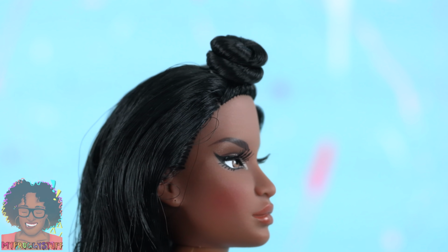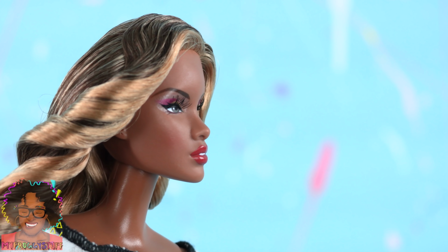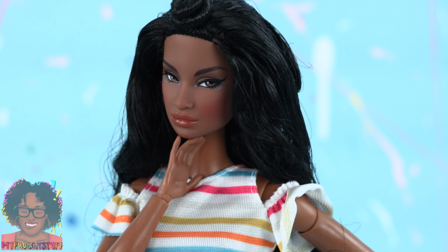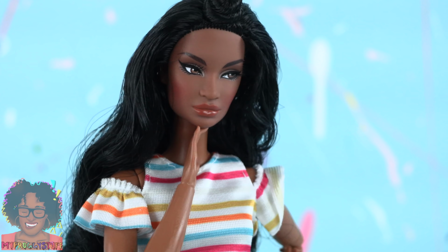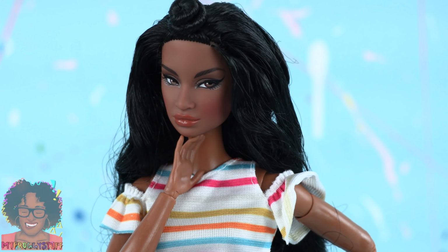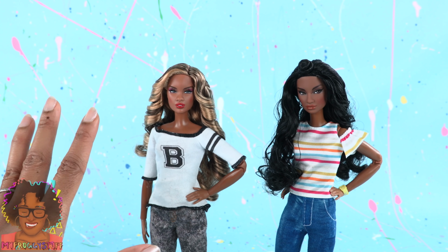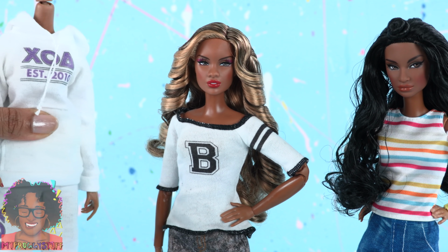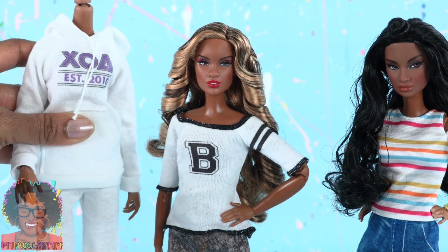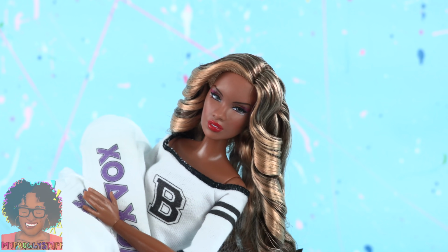Let's do a quick eyelash check. They look good for Cali and Sommer. Now with Cali, we are not getting that perfect match, but it's very close. I mean, seriously close. Definitely something I could live with because the articulation is that important to me. Now we need to get these ladies redressed in their college attire. Excuse us, we'll just be a moment.